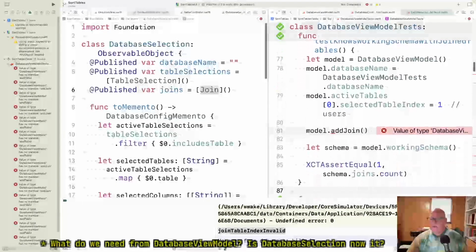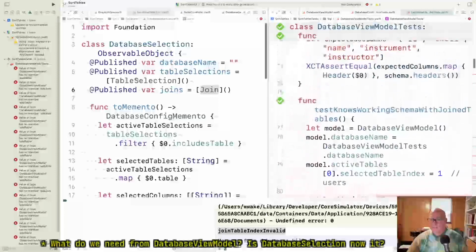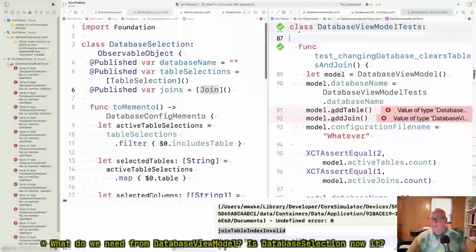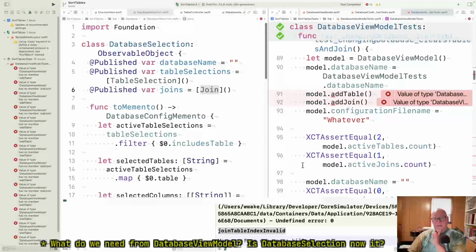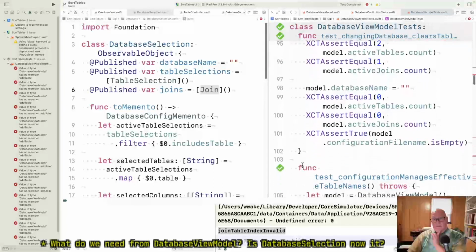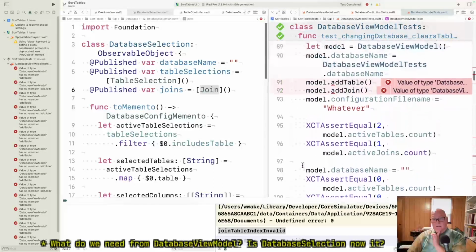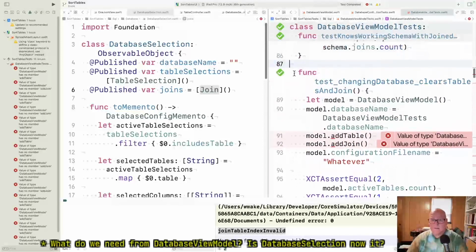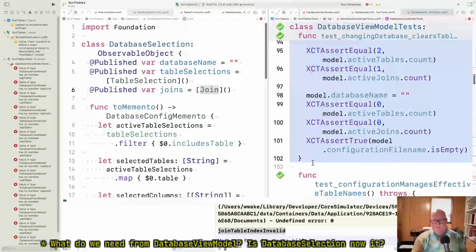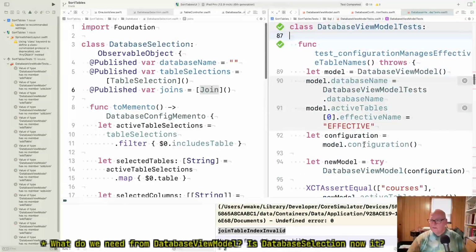Knows working schema with joined tables. That's a little more ambiguous to me. Changing the database clears the tables and joins. I think that's kind of built in.